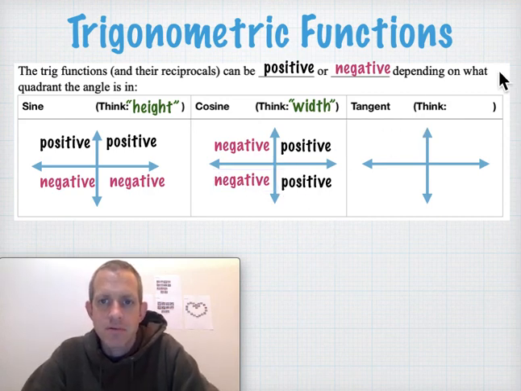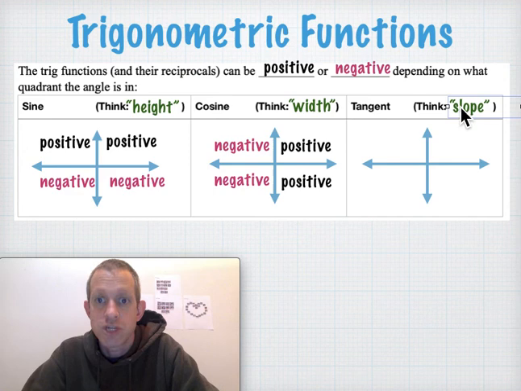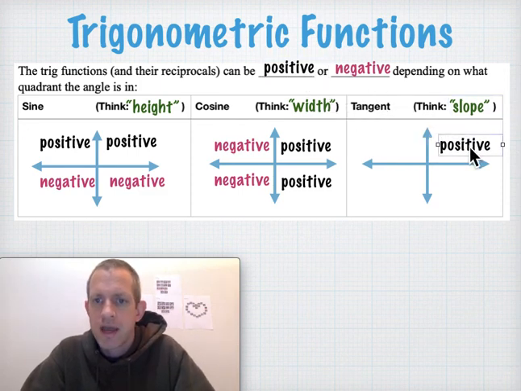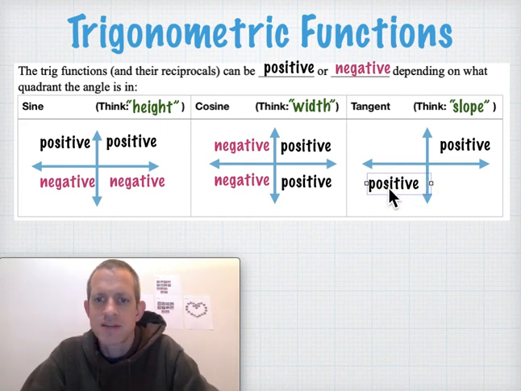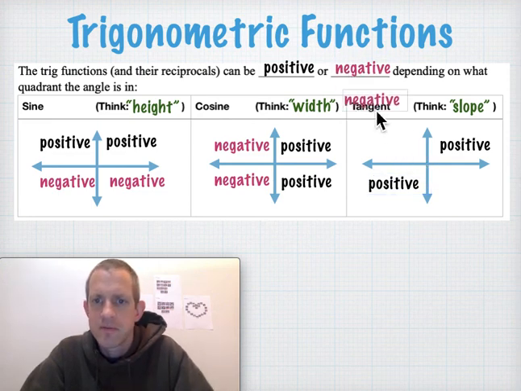And finally, let's think about tangents. Remember, I want you to think of tangents as slopes because they are change in y over change in x. And so if we have a ray that's going through quadrant 1 here, that's going to have a positive slope. And if we have a ray here in quadrant 3, that's also going to have a positive slope. It's a little weird to think about, but the y is negative as well as the x is negative. And when you divide a negative by a negative, you get a positive. Then when you're in quadrant 2, any rays that we have here will be negative, as well as in quadrant 4.